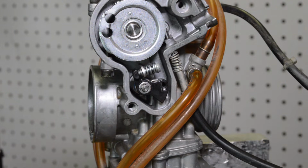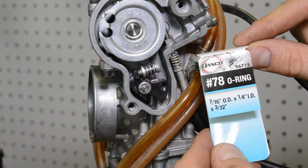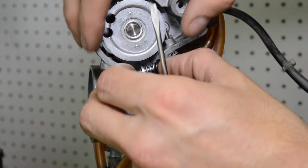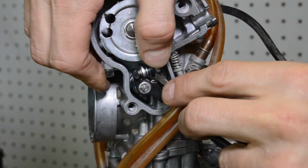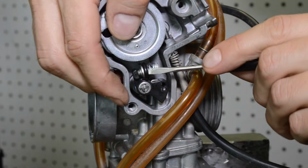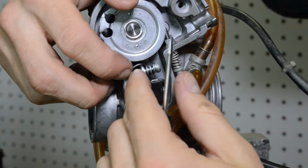Okay. Next thing I do, get a number 78 O-ring from the hardware store. I got like a 10-pack for like $1. So this is called the O-ring mod. I have a video on this, but I did it while I was on the bike. All you do is work this on, bottom it out, and then grab it here and fling it over the black arm.